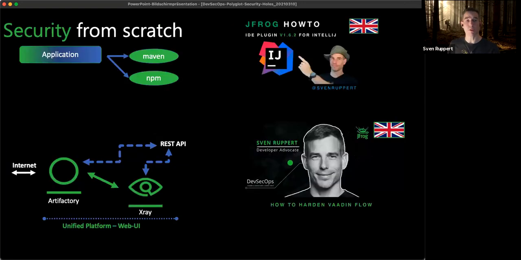What we have now is the following. We have an application, and instead of playing with one package manager, we are playing indirectly with two package managers. With all the life cycles, with all the dependencies, we are grabbing these binaries. And now we need something that will help us to identify the whole stack, not only the Java side. It would be a disaster if you're just checking vulnerabilities on the Java side. We have to check it on the NPM side now as well. And this as early as possible.